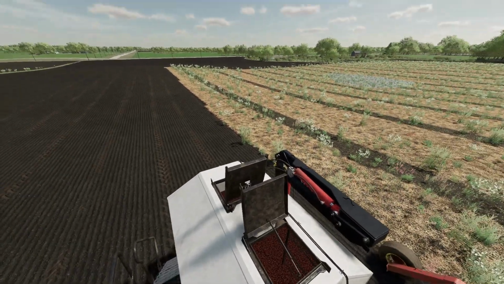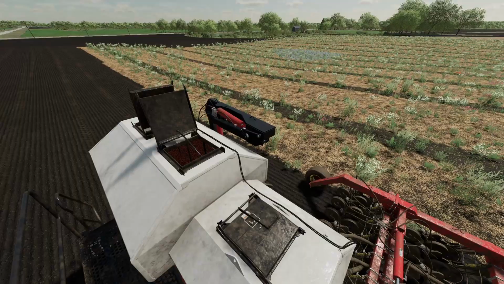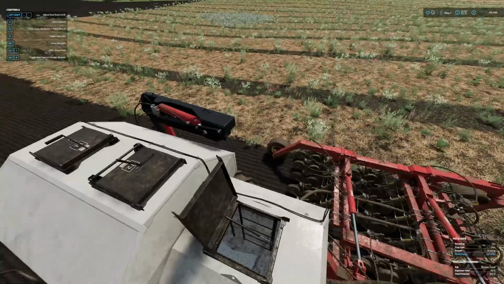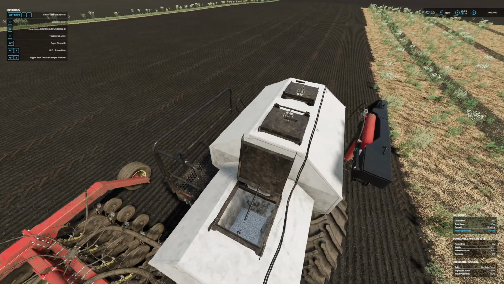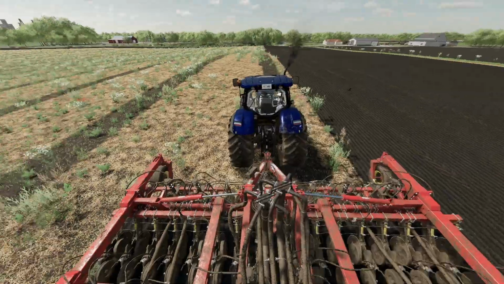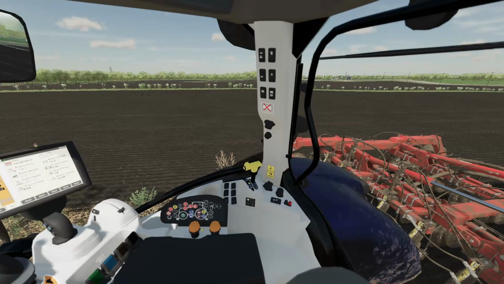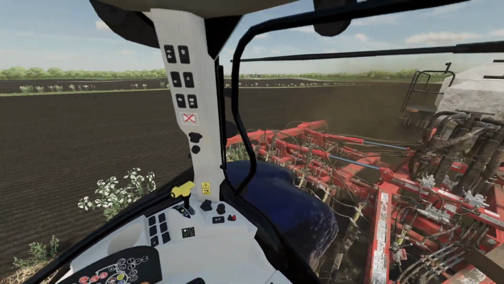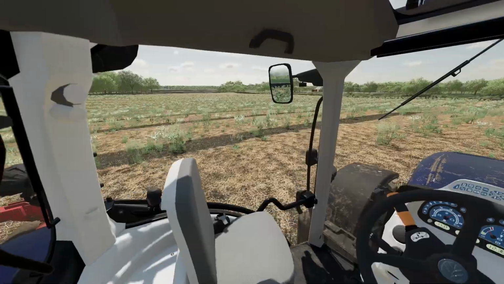We check on our supplies here. Looks like we are getting low on seed or fertilizer. Yeah, fertilizer's getting low. There we go. That's how we check. Cool. So we're gonna make our way back to the farm right here so we can refill. We just might have enough to finish this field.